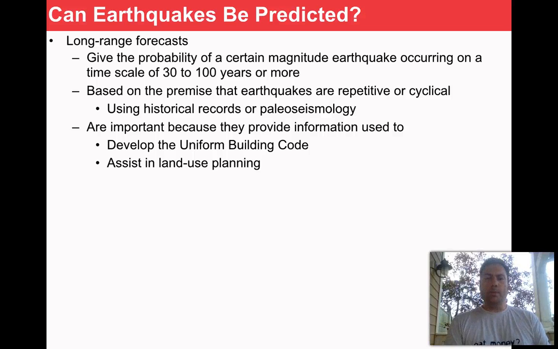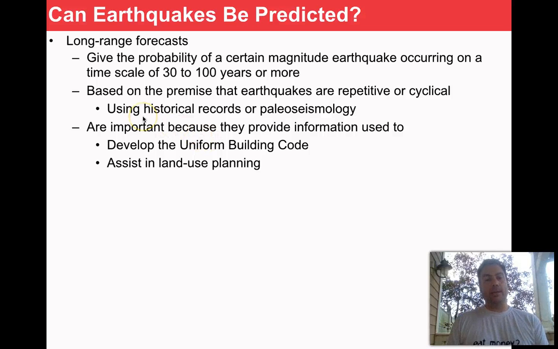We can look at earthquake records and figure out about how often they occur on time scales from 30 to 100 years. The San Andreas Fault, for example, is expected to rupture a little over every 100 years or so. It hasn't done it in a while, so the risk of the San Andreas Fault moving and doing damage to the Los Angeles basin in the near future is actually quite high, and it's growing with each year because that stress is building up on that fault.